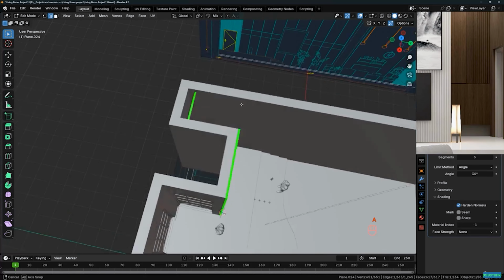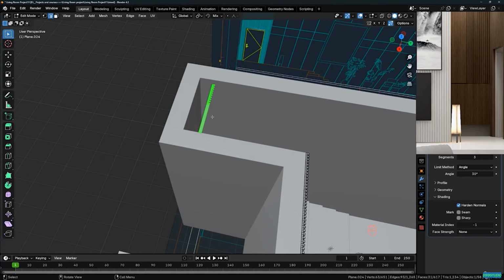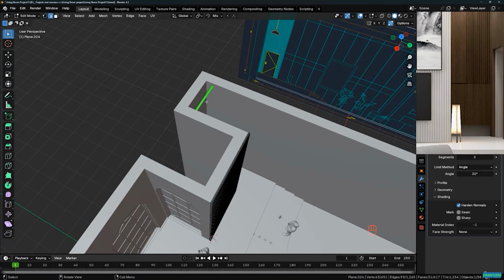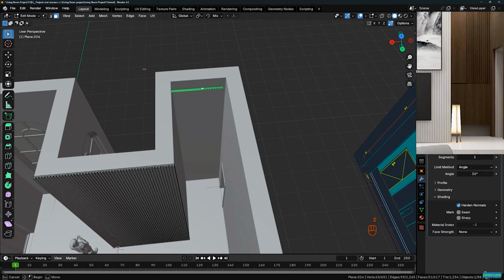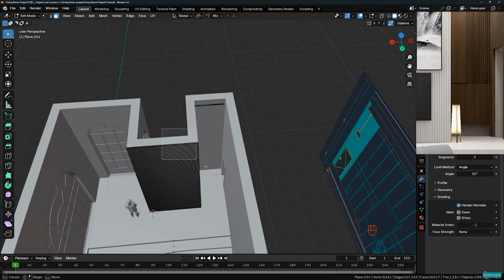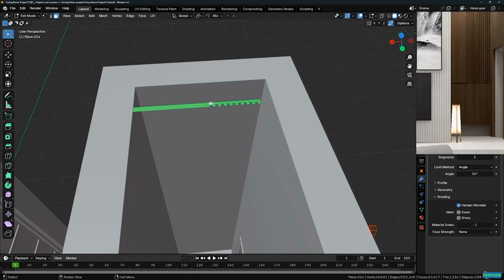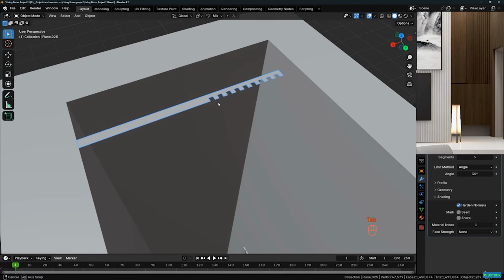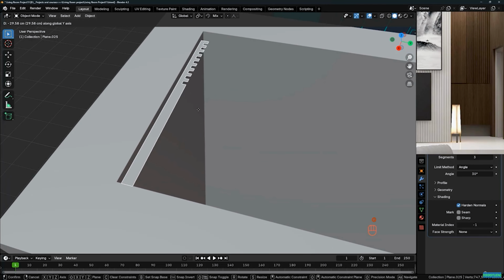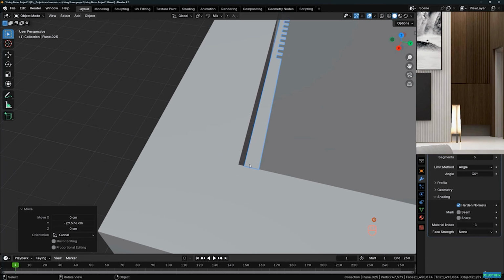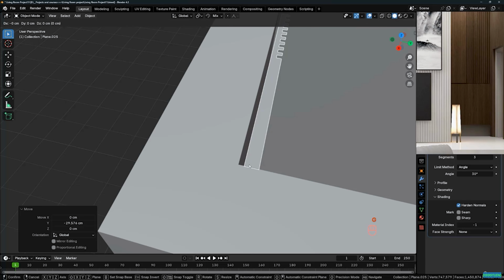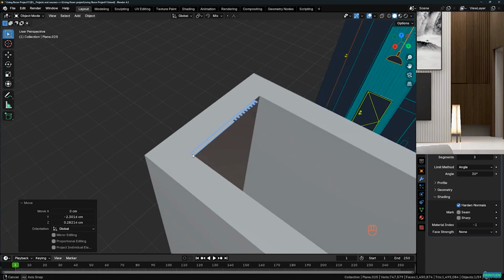And I just want to detach these faces from the group. Just select them like that because they are linked to these faces as well. So select them like that and then hit P and then S to separate them. Tab out, grab this, and let's move it a little bit like that. You can snap it if you like. Hit G and then B, pick this point and snap it here.